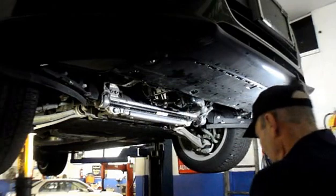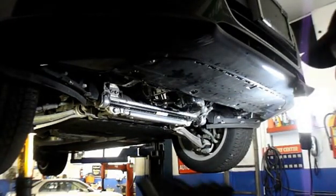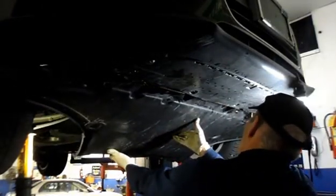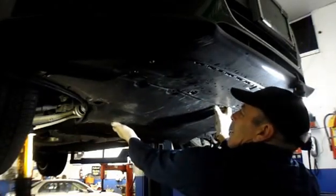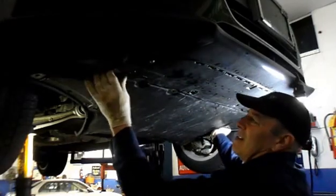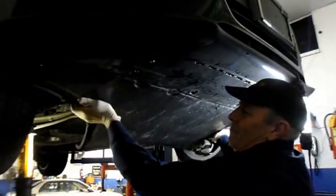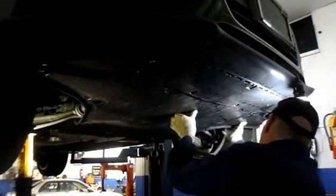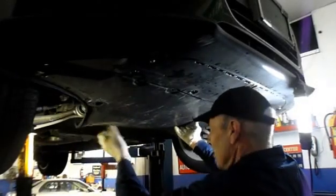Okay, we're going to reinstall our cover, and then we'll lower it down and change the oil filter. Then you reinstall your front cover, and you just push it up underneath where it came out. Okay, and we're going to install our screws.